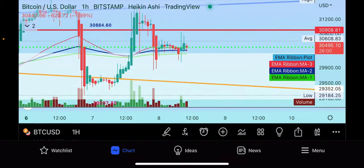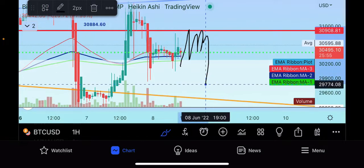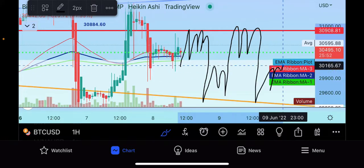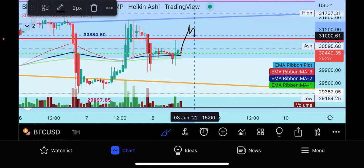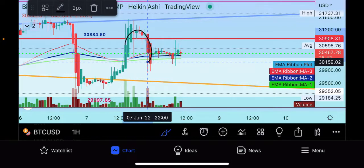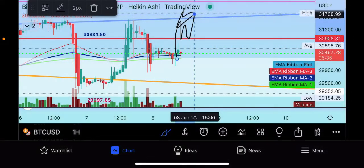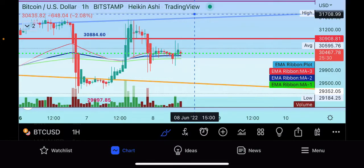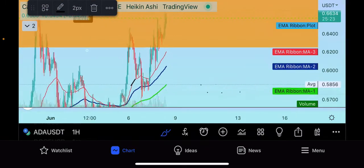We're going to watch for that because what you could do is just trade within this range for the next few days, because the markets are in indecision. If you're trying to get bullish, you've got to get a break here, hold it as support, and trade off of it. Right now you've failed to hold it as support, so that's what we're looking for — to see what happens here. We'll keep an eye on it.